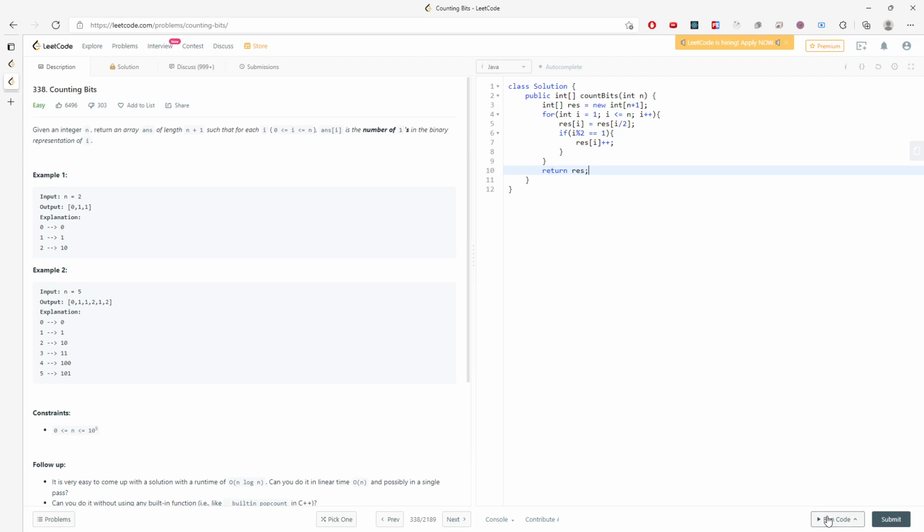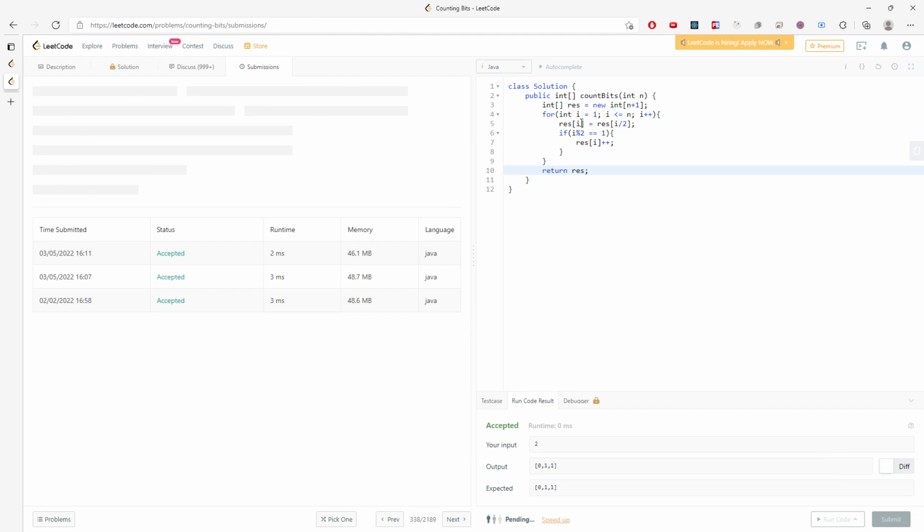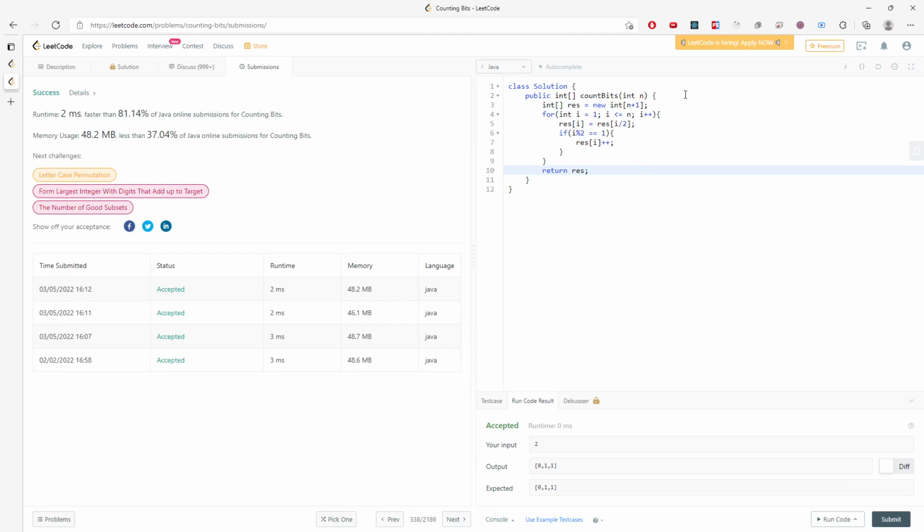And here we go. This is a better solution. This is O(n) for the space, and O(n) for the time. And this one uses math, not the bit operation. If you use a bit operation, you can run faster. And this is the solution, and I will see you next time. Bye.